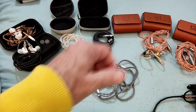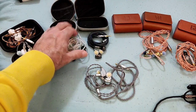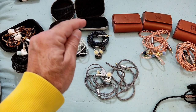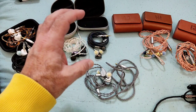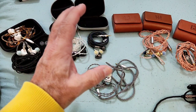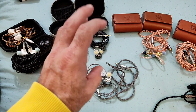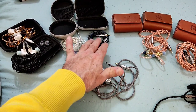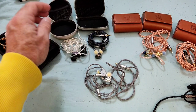How does it compare then with the rest? Well, let me start with the Richo. The Richo does everything better. It's as simple as that. The Richo only has periods of a certain almost... look, it's not even harsh or aggressive, but it's just very intense in that 4, 5, 6K area where there can be hints of sibilance. Otherwise, everything else in the Richo is very good. Everything. I mean, honestly, really, really nicely tuned IEM. There's really nothing I can point to or falter on it. And at $45, need I say more?